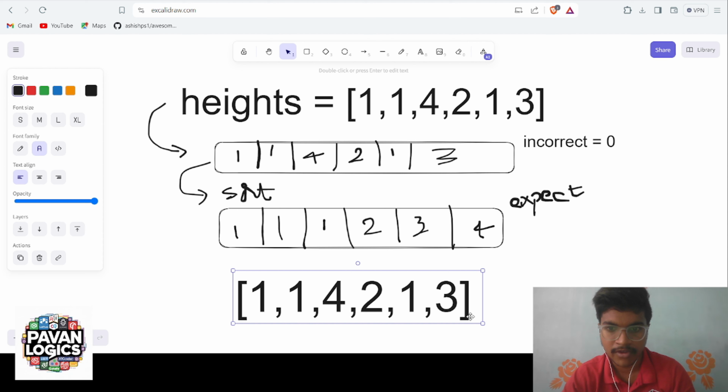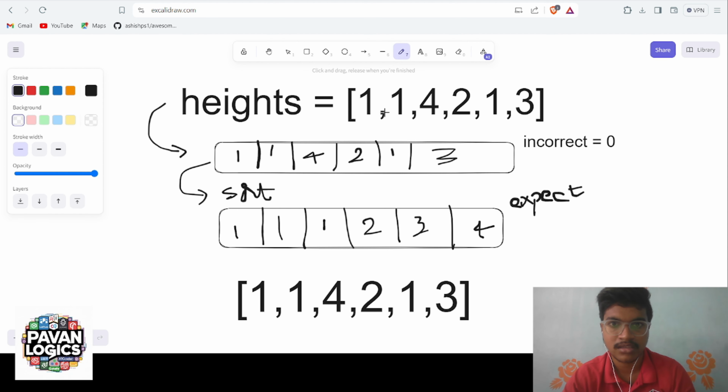We will compare both arrays, and we will increment our count if the values are not matching. So 0th index, 1st index, 2nd index, 3rd index, 4th index, and 5th index.